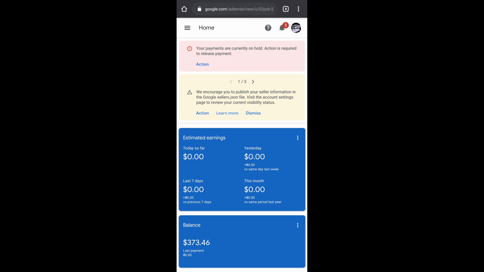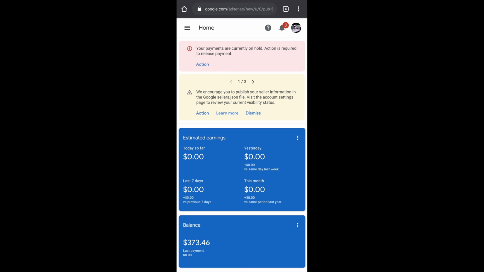So here you can see on the google.com/AdSense page, even though my revenue was over $500 within the last 90 days, the first time they showed a balance, it showed $373.46. So just keep that in mind. You're not going to see the full amount. It's kind of delayed a bit. But once you see your balance is at least $100, then you can set up your payment account.